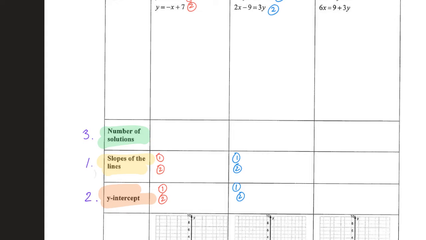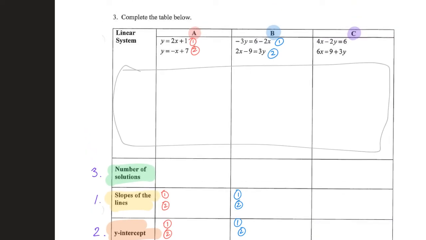You might then be asking, okay, but why did you put all of this space in here? Because some of us might want to do a little bit of work to get there. I hope that we can notice that in column B, you cannot read the slope or the y-intercept from your equations because they're not in the proper form. And so maybe we need a little bit of space to do some rearranging of equations.